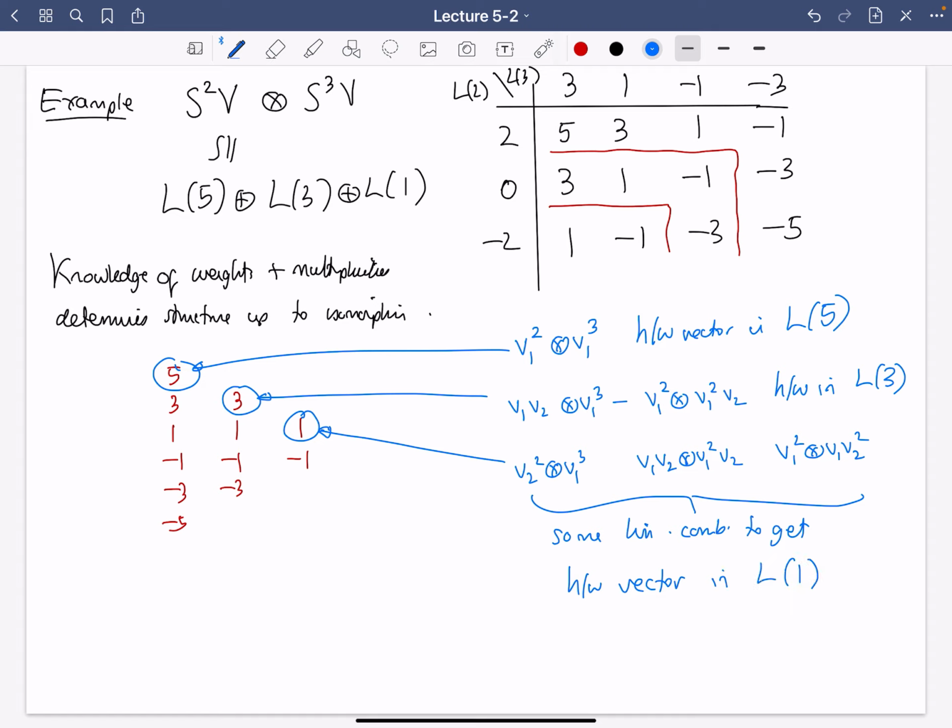And you see how there's some linear algebra problem to solve in order to work out exactly what the coefficients are. And, well, this is not super hard in this case, but even if you take a general finite dimensional irreducible of SL2 tensored another one, it's kind of a non-trivial problem to actually write down explicitly all of the highest weight vectors that this process tells you. So knowledge of weights and multiplicities only tells you the structure up to isomorphism, but there's often slightly deeper questions that you need to answer by doing more linear algebra to completely understand how this tensor product actually decomposes in practice.